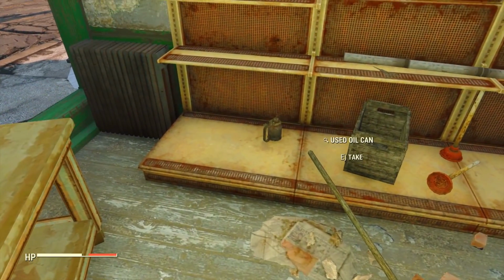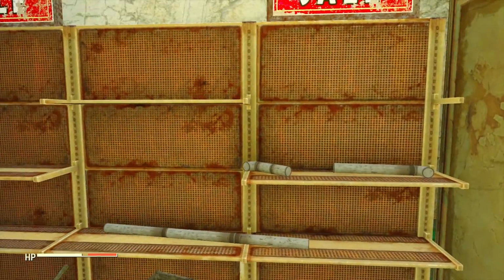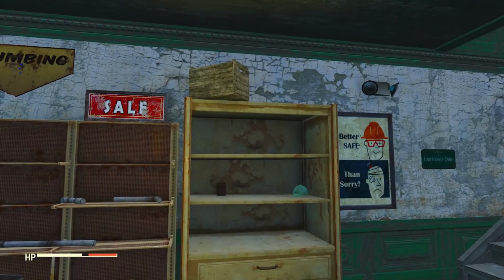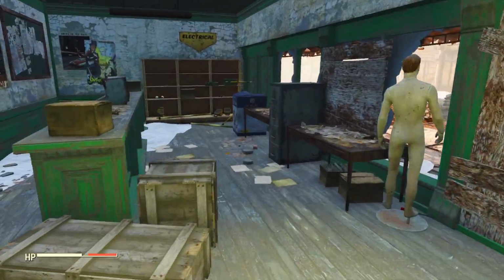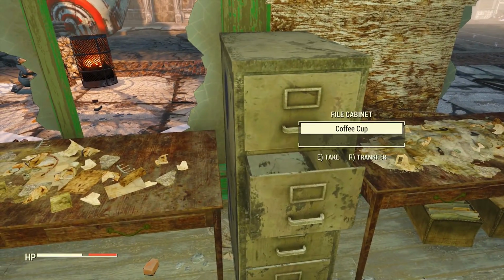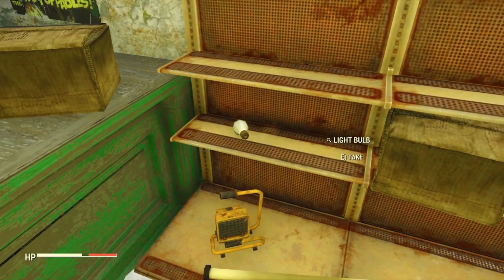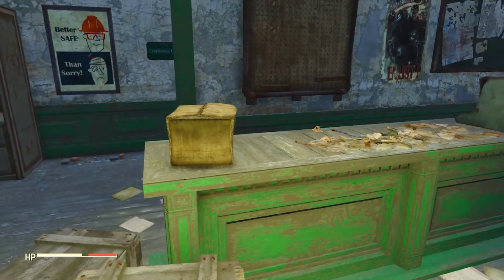Fertilizer? Wow, I'm surprised we could actually take that. Quite surprised. See, the scissors aren't like the bandage scissors, so maybe we don't need those. We've got a screwdriver in the cabinet. Anything hidden on top? Nope. Nothing in the box. Microscope. Ooh, okay. Should be able to get some lenses there. Fuses. Light bulbs. Okay.